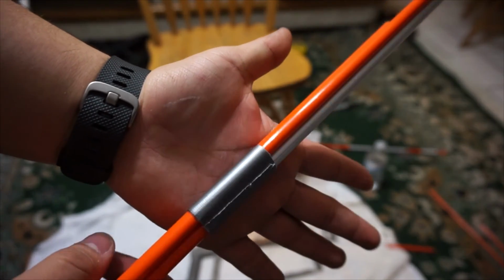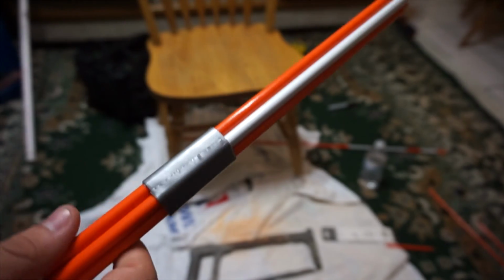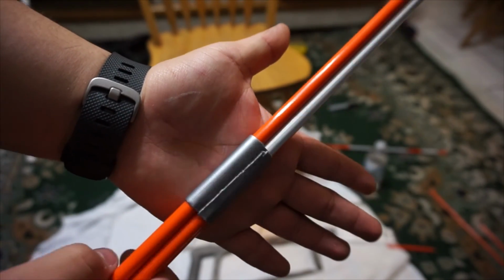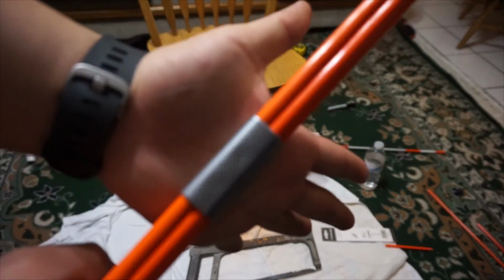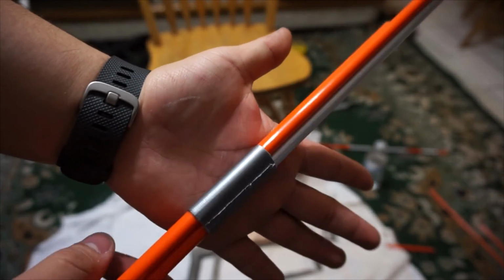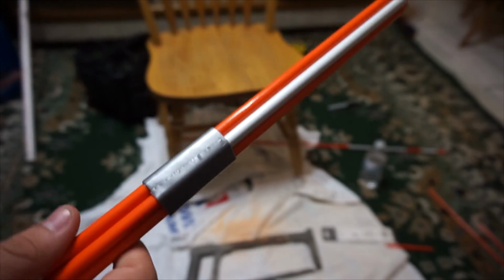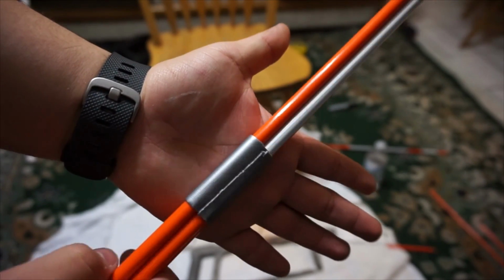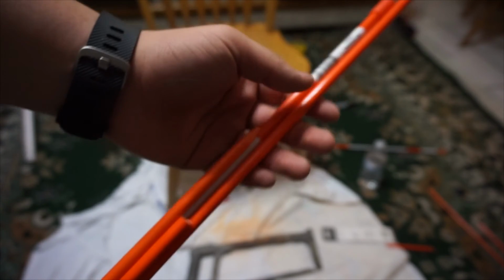Now, let me tell you guys, use less tape than expected. I used a lot of tape. Oh, my bad. Me and the missus used a lot of tape because we thought we would need that much. You need a lot less tape because you got to make sure those fiberglass rods are going to go through the PVC pipe, and you're going to be able to move it inside. You need to move it to make sure the glass rods stay in the middle so you can have that bend in the bow that you want.